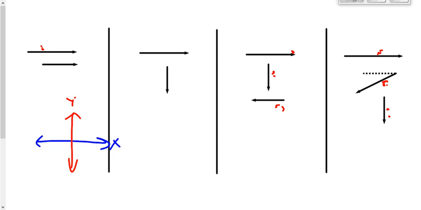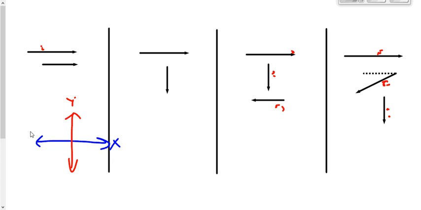How much of that is on the x-axis? Some of it. How much of it? Well, we don't have any numbers, so it's pretty difficult to say how much of it is on the x-axis, but some of it, right? Some of it is going to the left. How much is on the y-axis? Some of it. Some of it is going left, and some of it is going down.